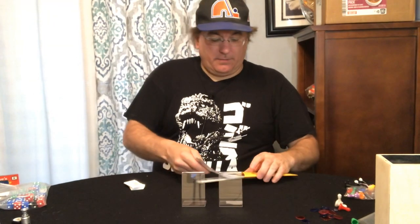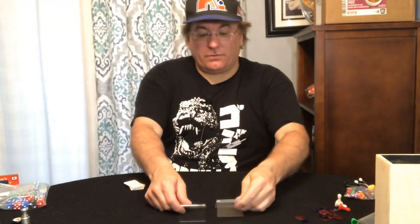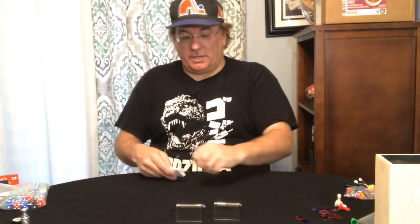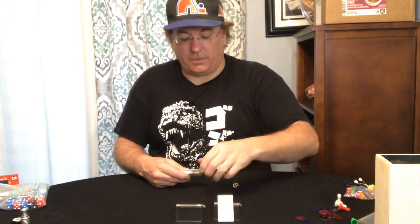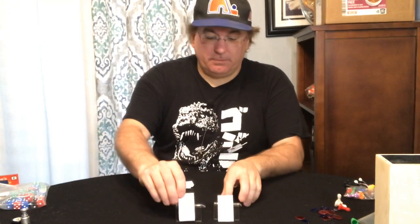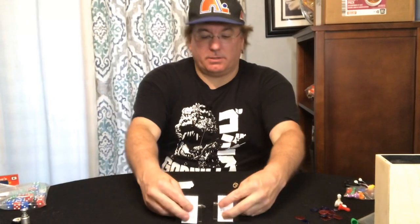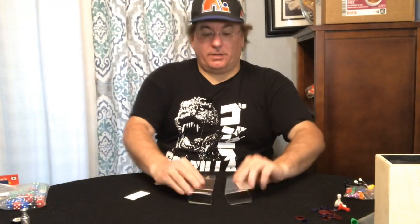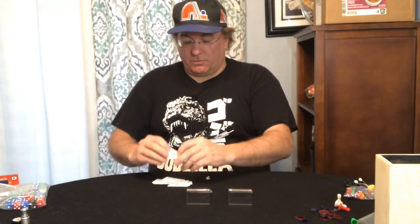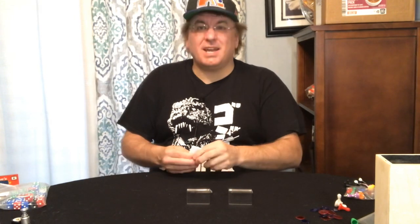And what I find is that if I flip them like this, they work out really nice for the Hockey Blast goalies. Okay, so if you need a goalie set up here, you can have them aiming at you like that when you're playing Hockey Blast. I'm going to bring that back a little bit. There you go. So they do stand up like this, and they do stand up like this, and they work really well for different things. If you want cards, especially at an angle.